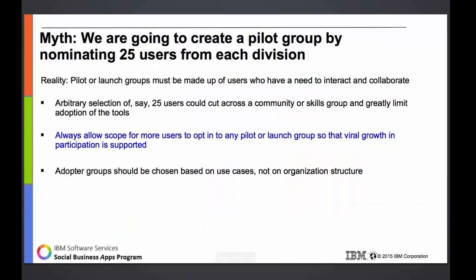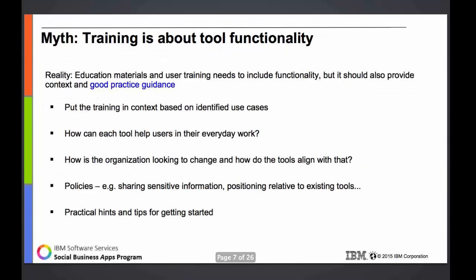The next point is to avoid arbitrary silos in the people identified for pilots and deployment groups. You should stay flexible in who participates, allowing viral adoption and growth in overall usage. And a final point is that any education plan must provide more than just functional help. It really should give assistance in context and be assembled into best practices and guidance.